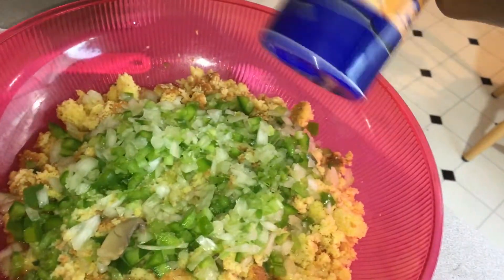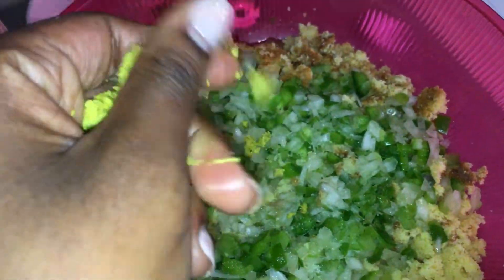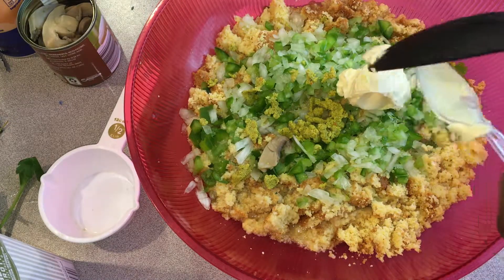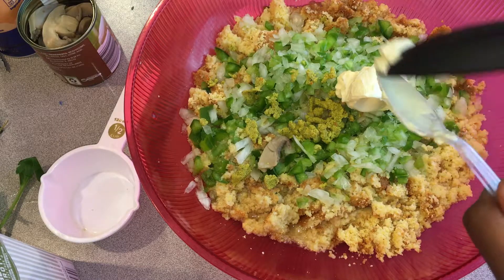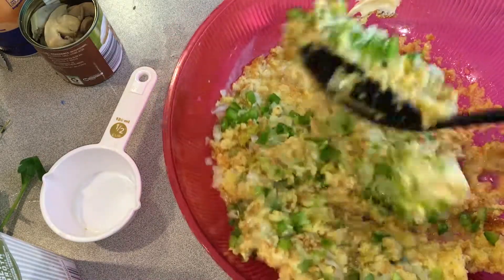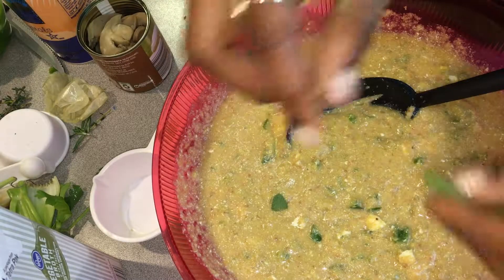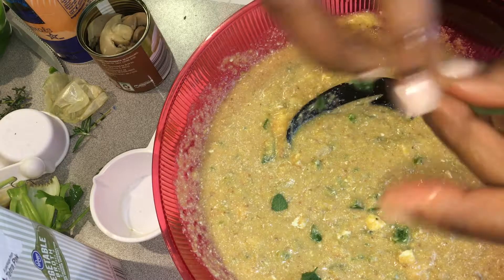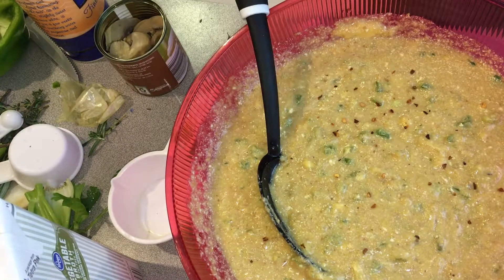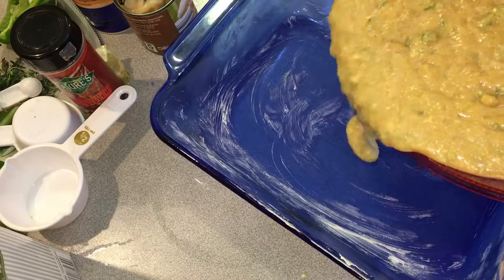Now I'm gonna season up that mixture with some salt and pepper. I crumbled up a garden veggie cube and added some in there — all the measurements you need will be on my website. I'm mixing all that together to make sure the ingredients are distributed evenly. Then I'm adding some fresh herbs — a little bit of sage, some red pepper seasoning, and liquid smoke. That's what I like!